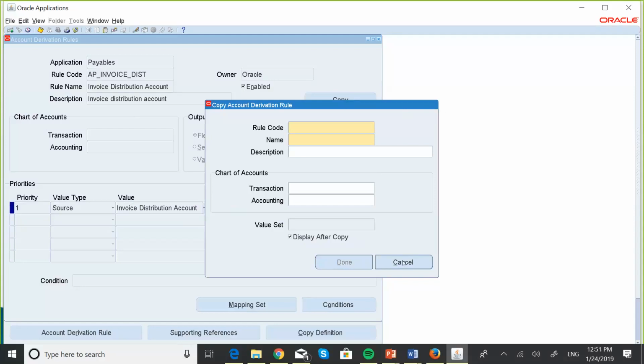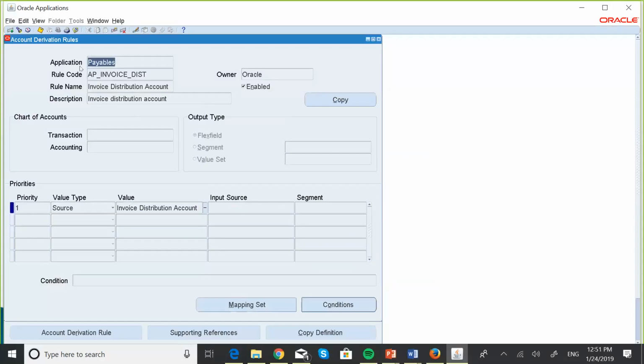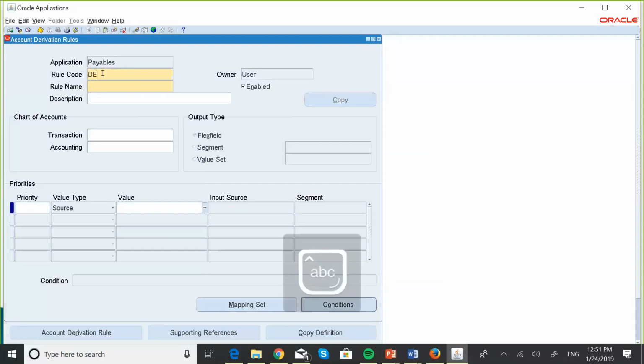Or let's cancel, and let's try and create a new one. You can call this demonstration or demo, and this demo, all right? Now here we can attach a chart of accounts, because this is user owned, so we can make changes.